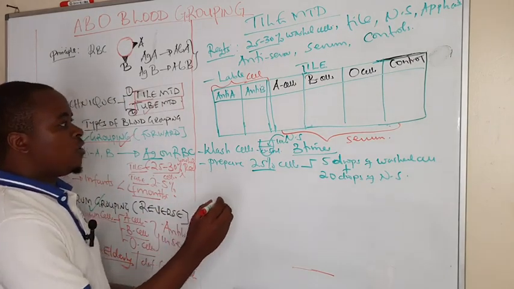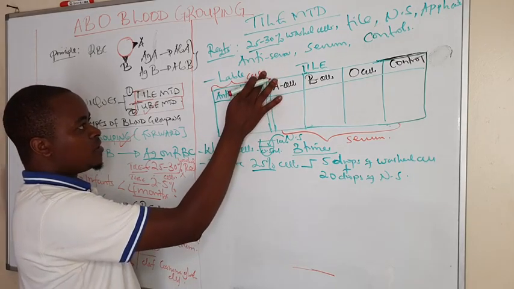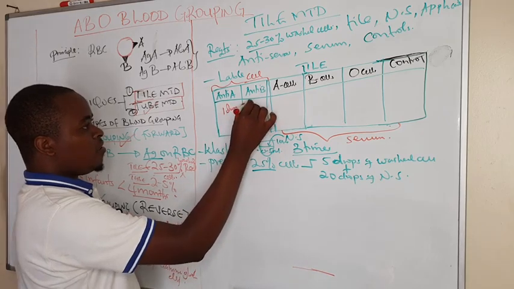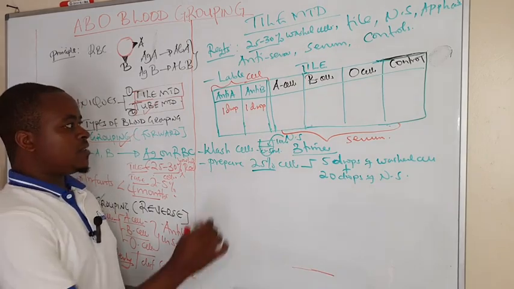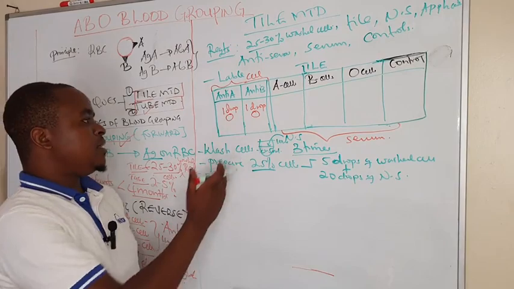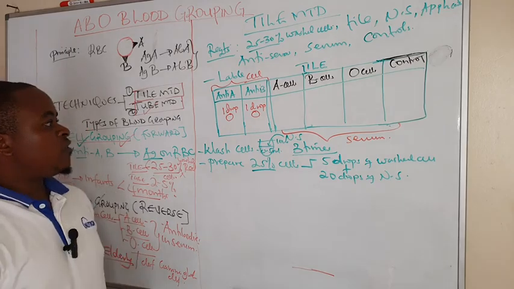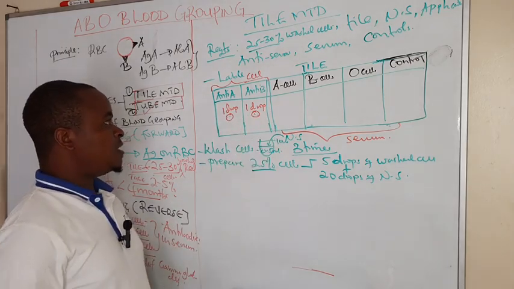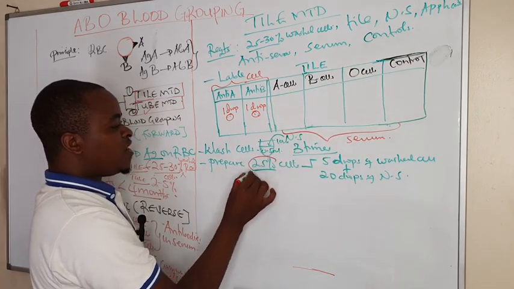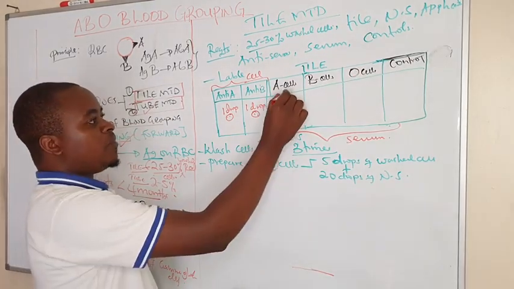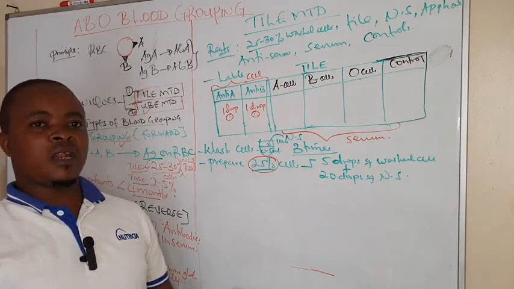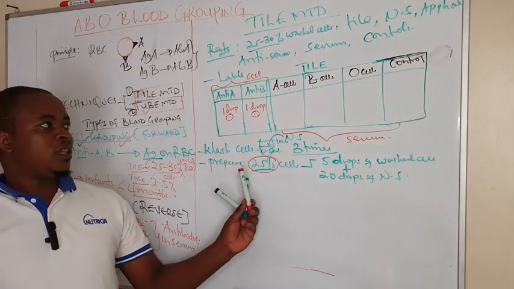So the first step is we put a drop here under cell grouping. We are going to put a drop of antiserum. We put 1 drop of anti-A and 1 drop of anti-B. That is the first thing we put. Remember, anti-A is always color-coded blue, then anti-B is color-coded yellow. Then here where it is labeled A cells, B cells, and O cells, we bring 25% prepared standard cells. These can be commercially bought, but they are very expensive and have a small shelf life. So it is always recommended to prepare them in our labs by washing the way we saw and preparing the standard cells.